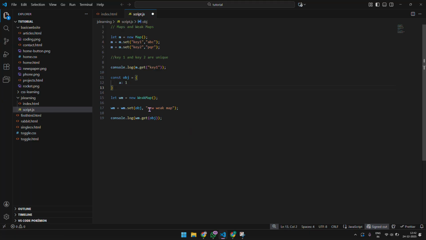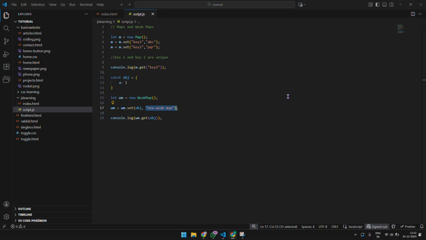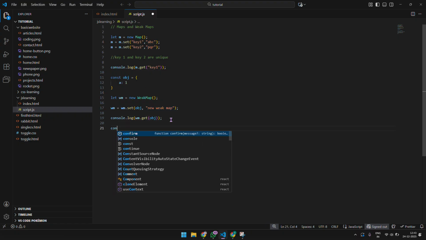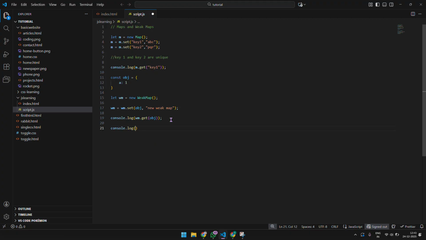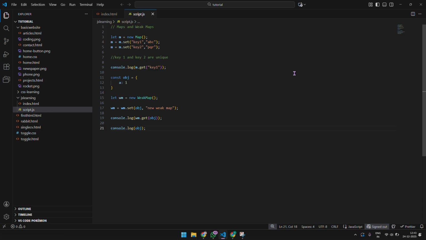And whose value inside the map is new WeakMap. So if I save it, you see new WeakMap gets printed and not a is 1. The values of that are not getting printed. What happens if I do console.log obj? You get a is 1, but when you go to the map value of obj, you get new WeakMap.